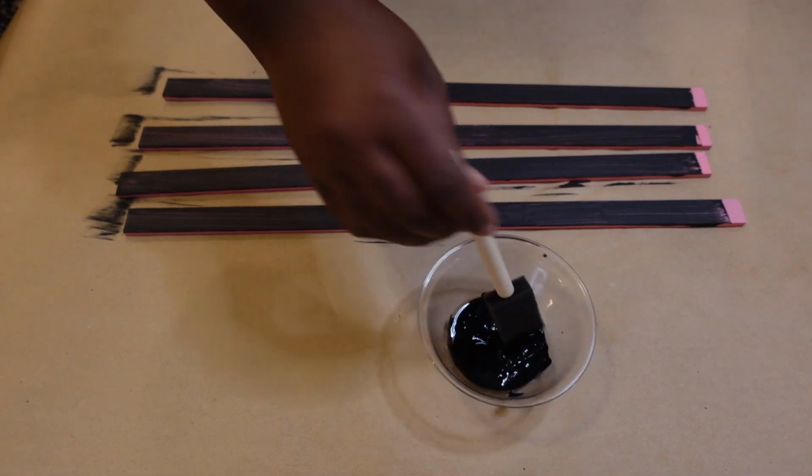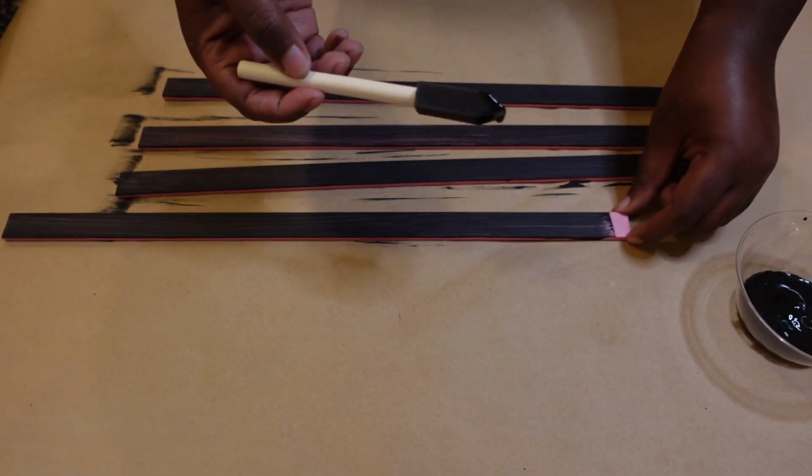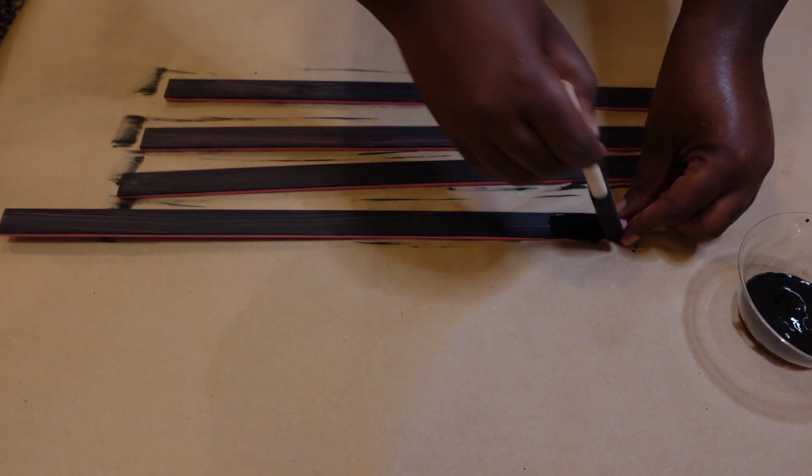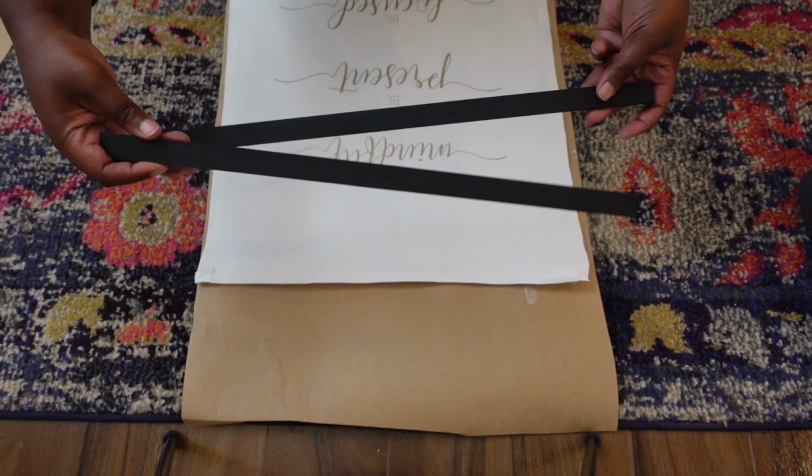The next thing that I wanted to do, I decided to paint mine black. I know a lot of the time when I see them, they're natural wood stained, but of course, as you've seen, these stakes were bright pink. I didn't have many options at the Dollar Tree. They were pastel colors. It's Easter time. So I let that dry for a bit and then just kept adding coats until I got the desired look that I wanted.